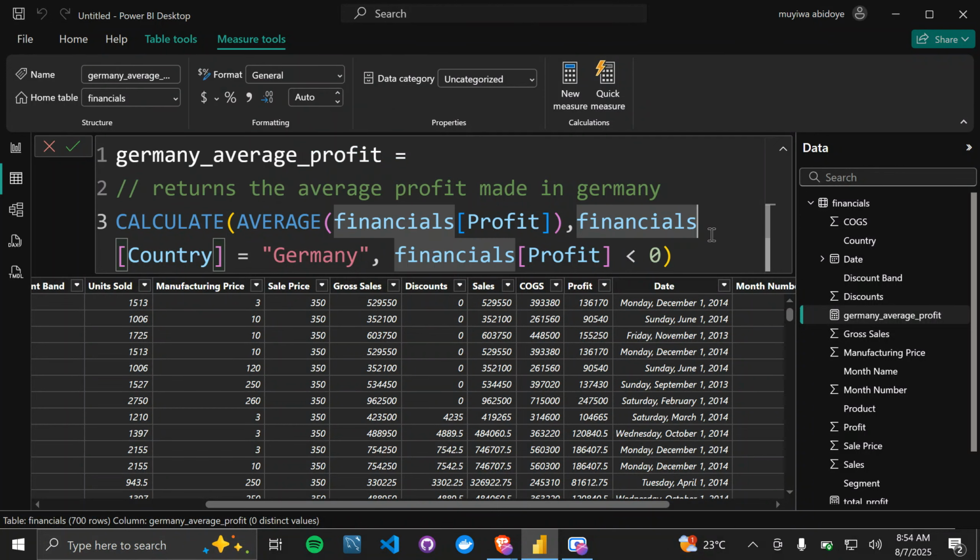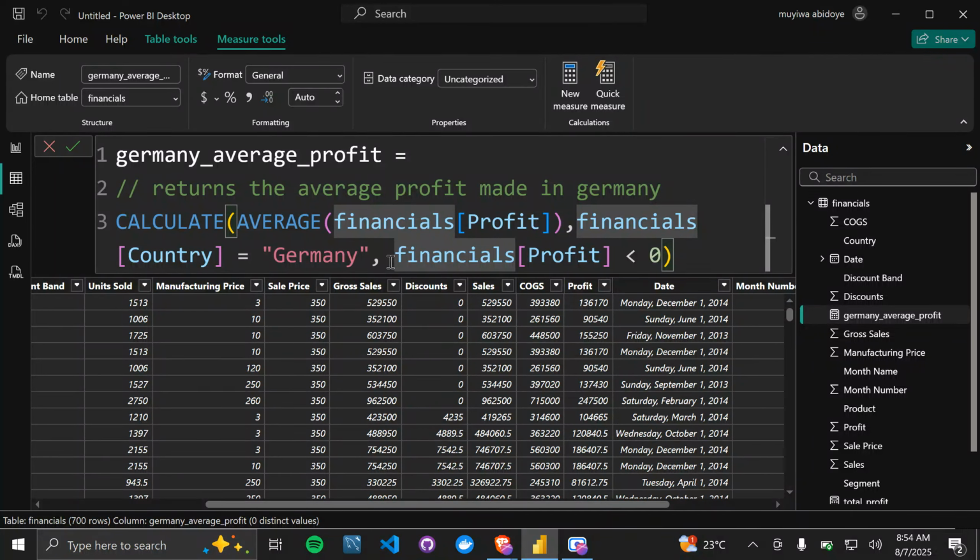Before I click enter, basically what we are saying is we have two conditions here, and the logical operator between these two conditions is AND. So we are saying give me the average profit for orders that we sent to Germany and in cases where the profit is less than zero. So basically what we are looking for is loss. Let me see the average loss made in Germany.